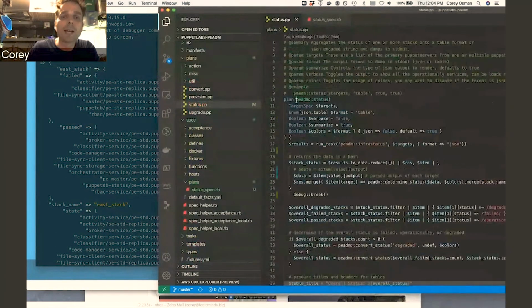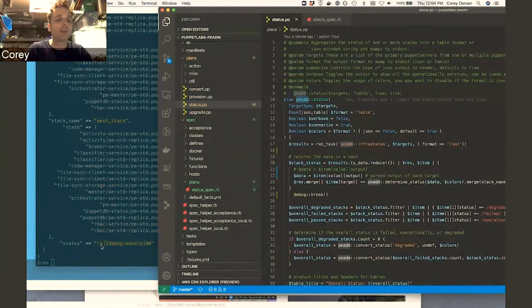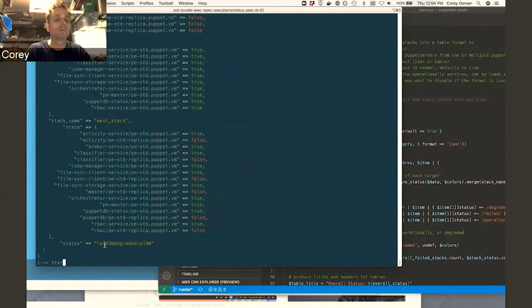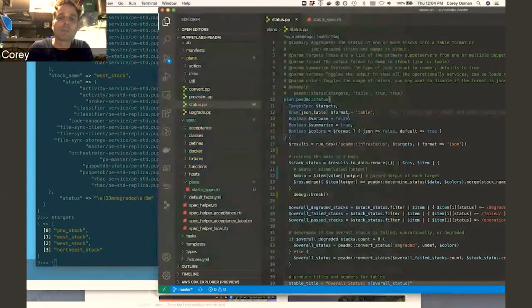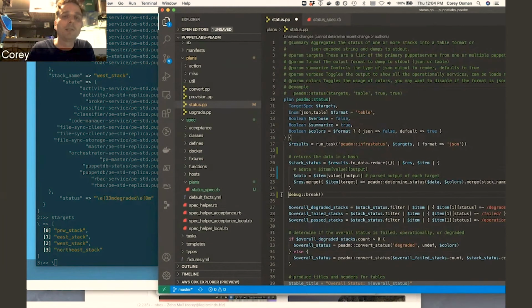And we are inside of a plan, as you can see here. We can actually look at any variable that we want. But this works the same as a Puppet class or a defined type or any other Puppet code that you can put in here. And I'm using the debug break function to break into this.